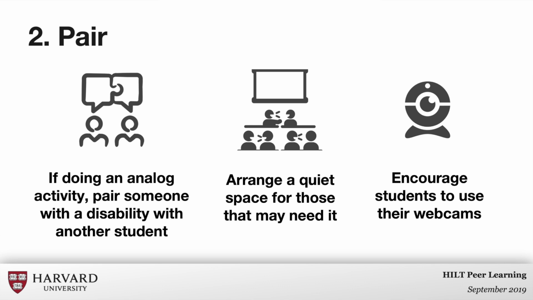So this goes back to that beginning survey where you find out what your students' needs are. If somebody directly discloses and you know who that person is, it's totally okay to go to them and say, okay, when we're doing activities, what would make it easier for you when you're being paired with a student? And maybe that means pairing them with somebody that they know and that they trust and that they're okay sharing with. So try to do that if possible.